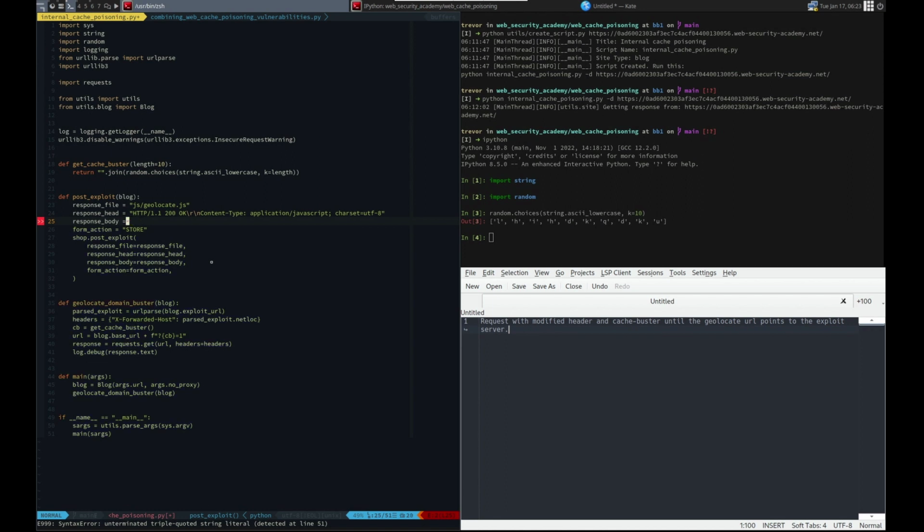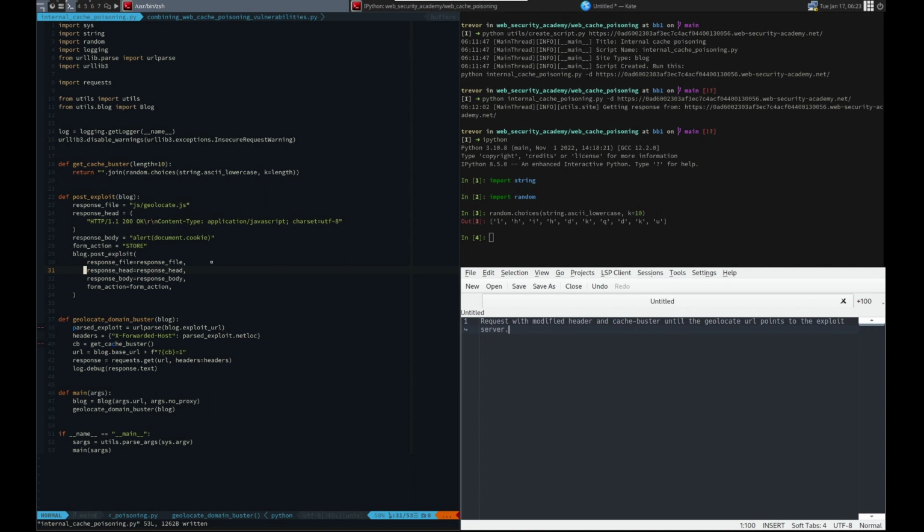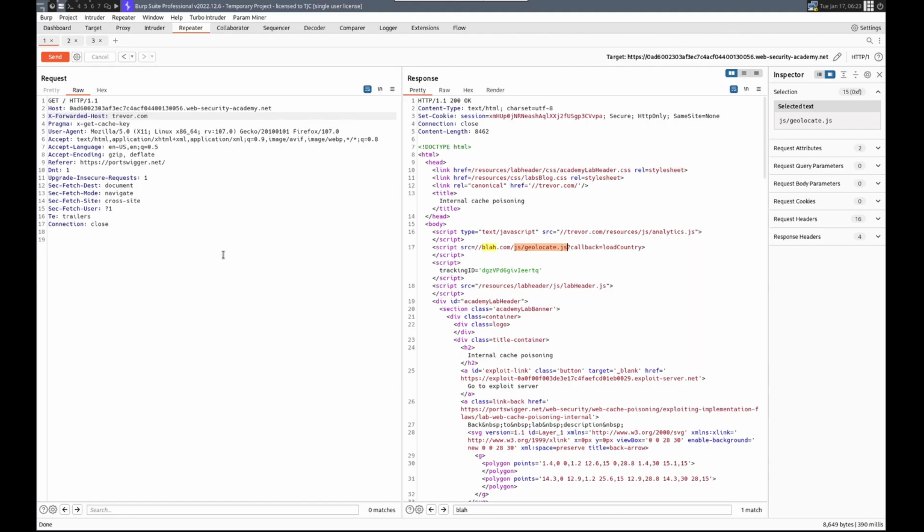Form store, and it's a blog. Post exploit. File, head, body, form action. All right, that's right, right?